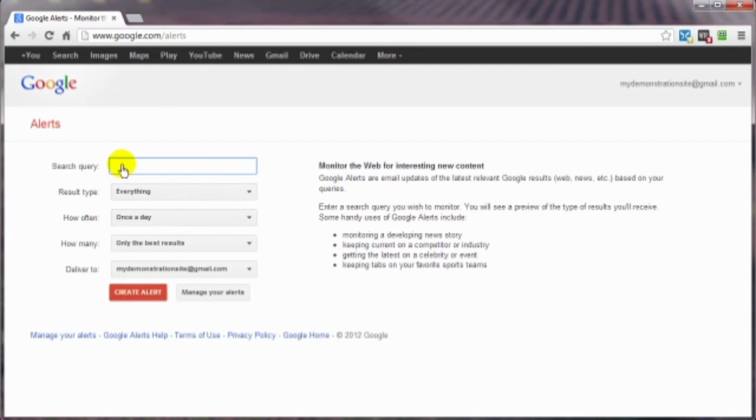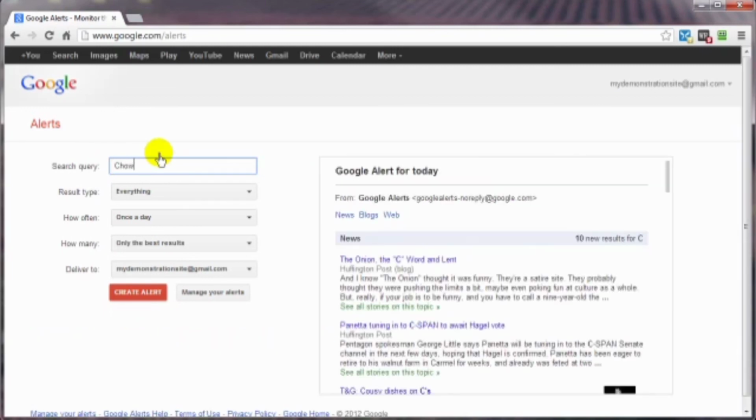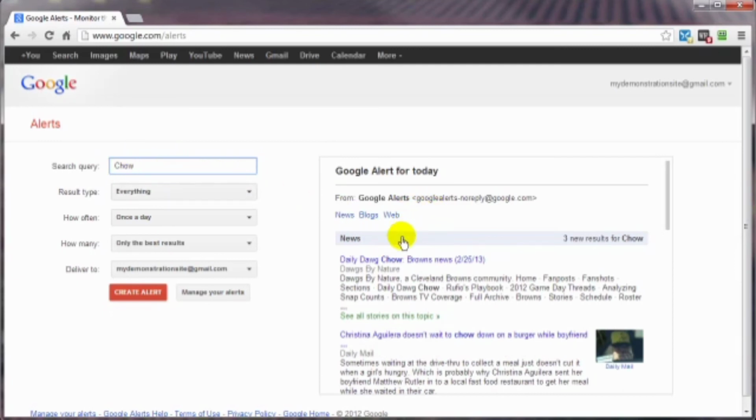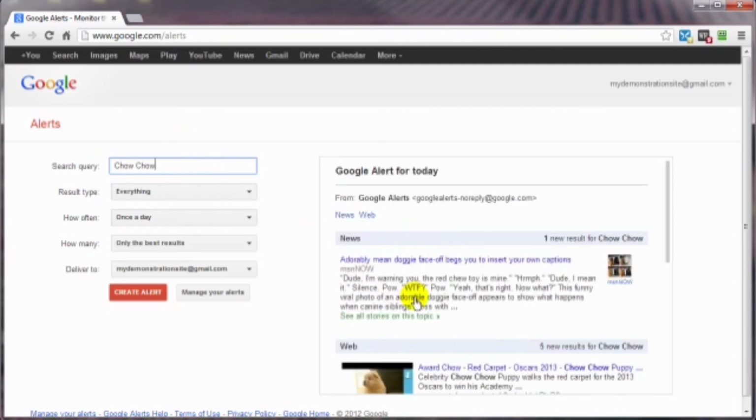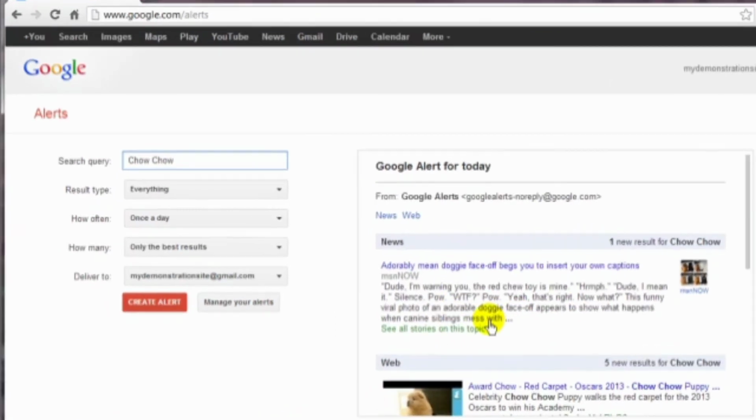Okay, that said, all I want to do at this point is type in whatever search query I want. And it can be just a name, maybe your competitor's name, or maybe a type of dog you're wanting to do product research on, or anything. So let's say I'm doing some research on a particular dog breed. And as I type that in, it gives you some results right here. Now, technically it's called a Chow Chow, so you might get more specific by typing in the actual name. Maybe, maybe not. Okay, we do get a little bit better results here.